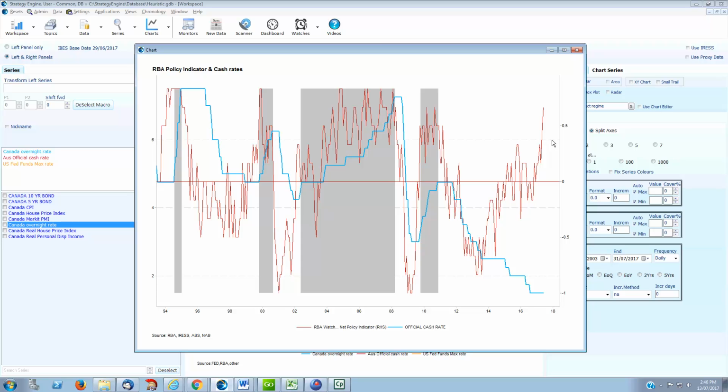But I think this is worth focusing on. The activity type indicators are all doing reasonably well. Certainly they are not suggesting any room for an ease anytime soon, and in fact they're beginning to argue that the bias could well also begin to turn towards the tightening side.